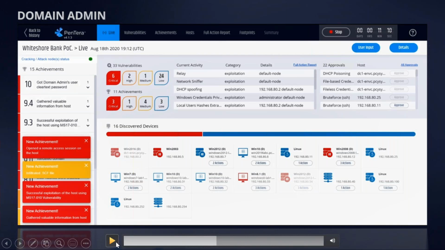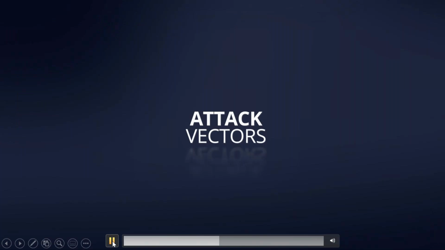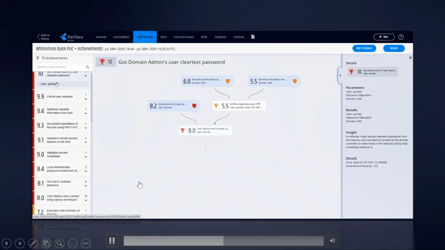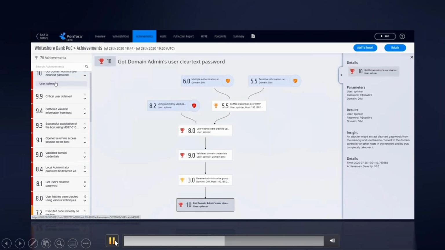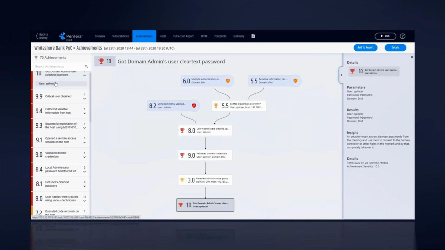What we can do though, and this is where it gets more interesting, is click in any of these achievements on the left-hand side and get to view the attack vector. So this is a step-by-step flowchart of how this attack played out and the path that the attacker took. So if we click on the fact that we got to domain admin, we then get to see this vector here, which shows 3 different vulnerabilities which led to this achievement. Those vulnerabilities are the blue boxes along the top, and then a host of different steps that the machine took to get down to that domain admin phase.